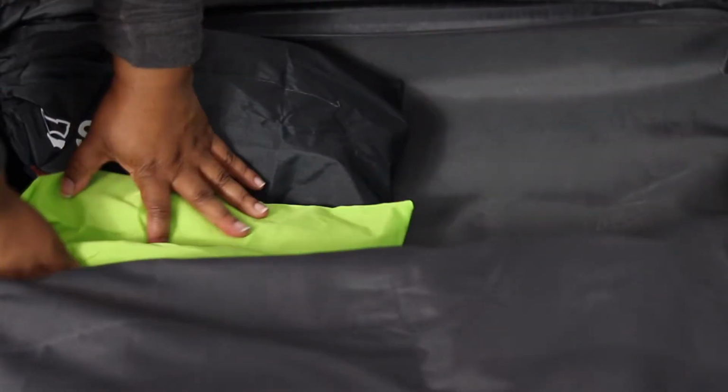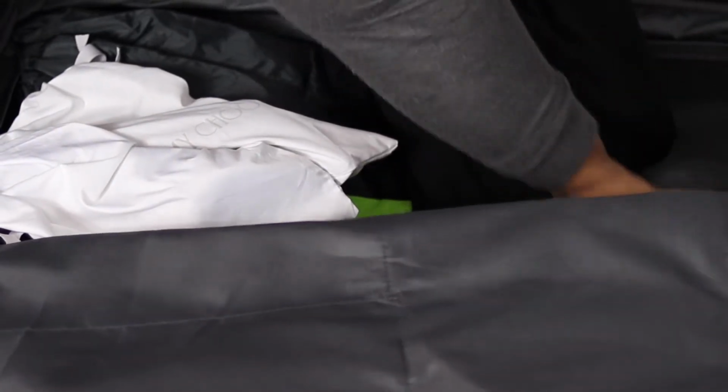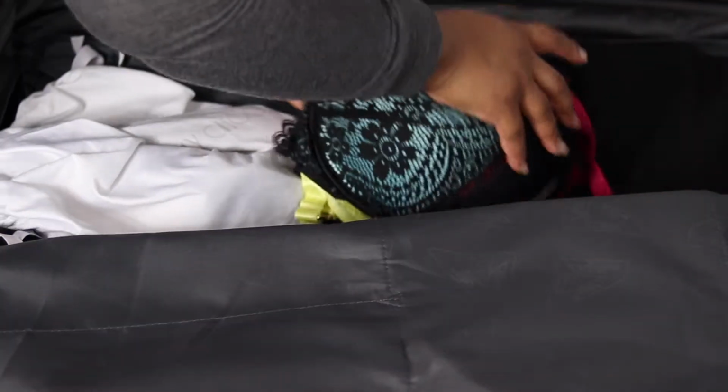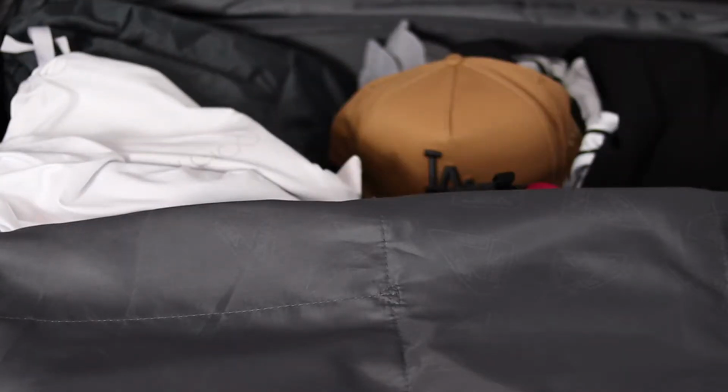So I'm just laying things down just to see how we're going to fit things. So now that the shoes are in, I'm happy with how they are. So I'm now just going to put my duster jackets at the top corner and put the bras sort of wedged in between. Swimwear and cover up I'm just going to wedge in between. Still heaps of space to lay stuff on top.